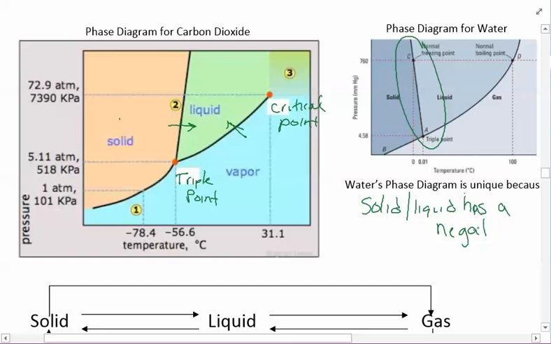This is uncommon. Every other phase diagram that I've seen, water or the substance has a positive slope. One of the reasons for this is because if you think about what happens to water when it freezes, it actually is a lower density, like ice floats on top of liquid water. This is one of the supporting reasons why our phase diagram looks like this. Just note that water has this special, unique property here.